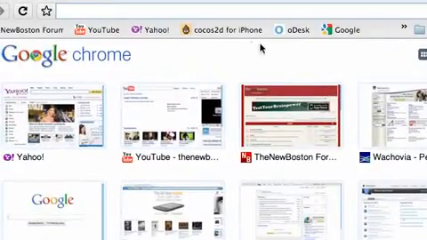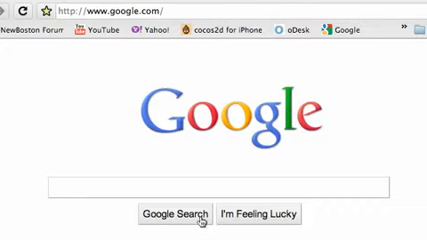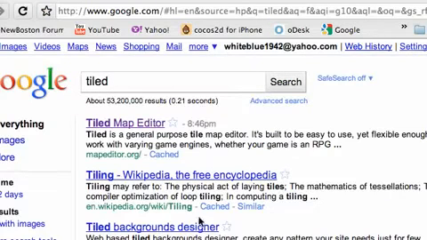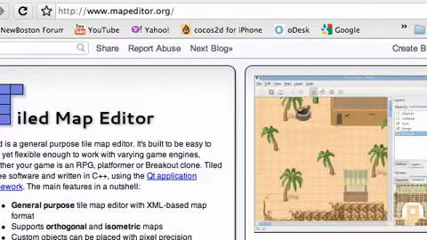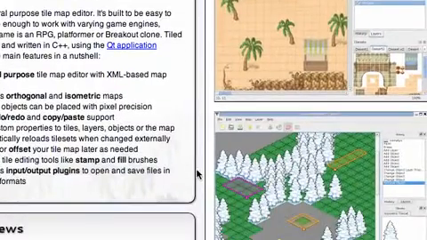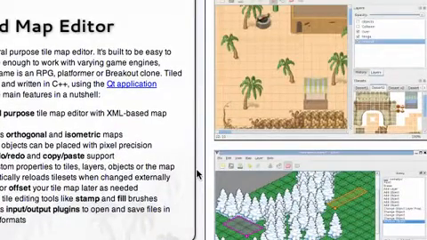And now let's go to what I was going to teach you. Go ahead to Google and let's search. Hopefully this works. Tiled. Yep, here we go. And the first thing that's going to pop up is Tiled Map Editor, or you can go to mapeditor.org. Go ahead and click this, and what you can see right here is this is the program that allows you to make tiled maps. In these little images right here, you can kind of see the maps that we're going to be creating later on. So here is one of the views, and here's another view. This one is kind of the bird's eye view that we're going to be creating.